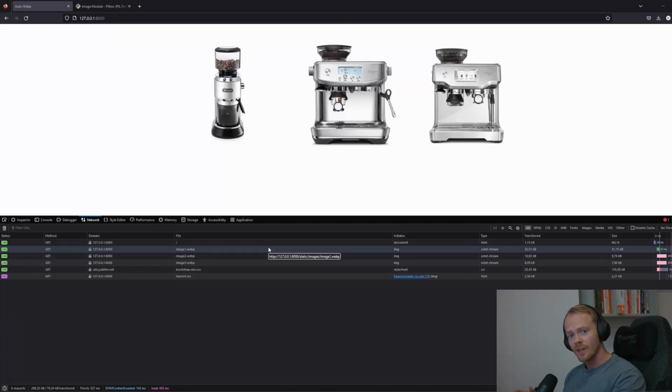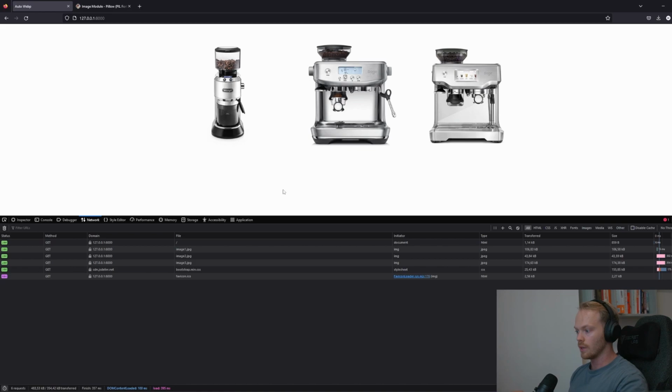So do you have a Django site and want to improve the speed of your site? One option is to optimize all the images, and a good way of doing this is to convert your current image formats to the WebP format, and that will greatly reduce the size of your images. So in this example, I'm going to show you how you can do that automatically using a custom template tag and then convert your static images to the WebP format.